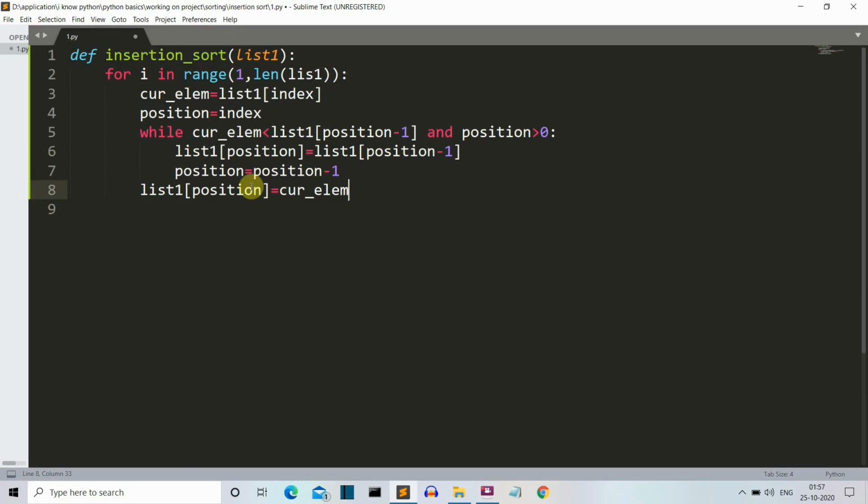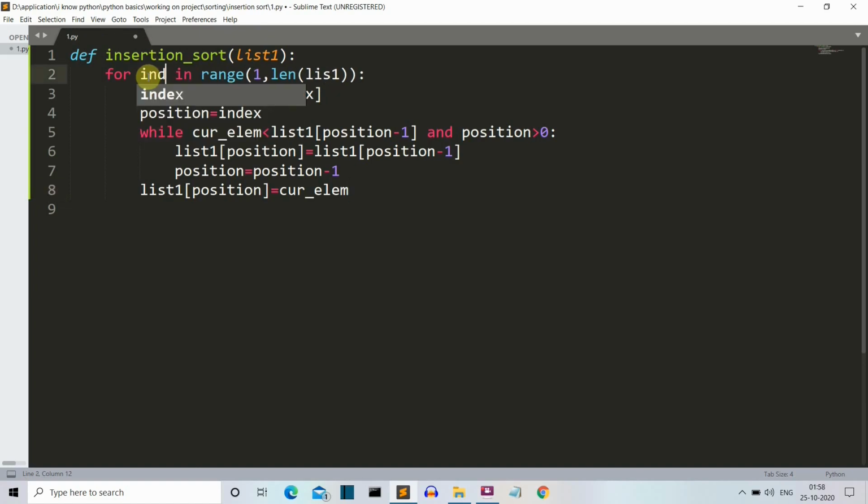So now let me take some time to explain this function before we execute it. Okay, so this is the function name, insertion sort, which accepts only one parameter, which is the list. Then we'll create a for loop so that we can take one element at a time. So for I in range, I is the value that we'll take.